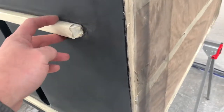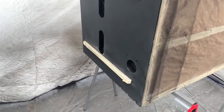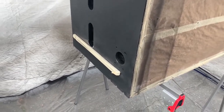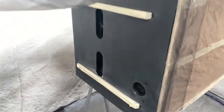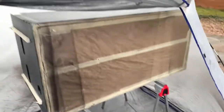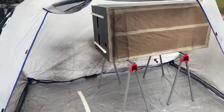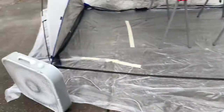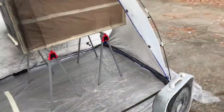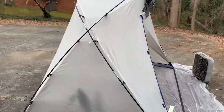I did tape off the rails here because these are the hardest part. For some reason recently, I've just been striking out. So I like what I got on them currently, and it's pretty easy to blend. This is the exact same paint. So this is really the only part that I'm gonna be doing here. I have to have it up on sawhorses. It's gonna be a little tight in there having it up so high, but that'll allow me to get the very bottom as well, which sometimes is a problem. I've basically got two fans spraying away from all my neighbors in the backyard. I'm sure that they appreciate that. And that's what we got.